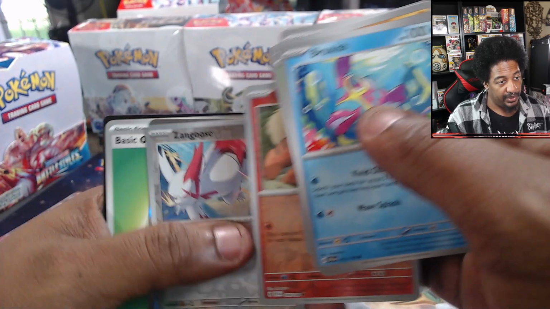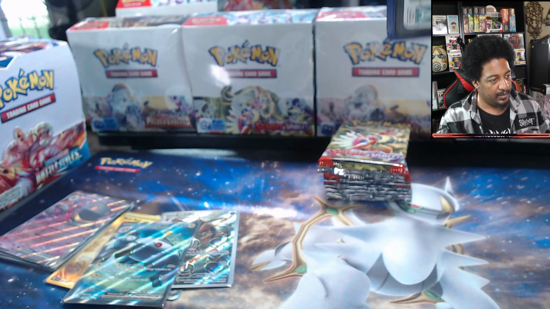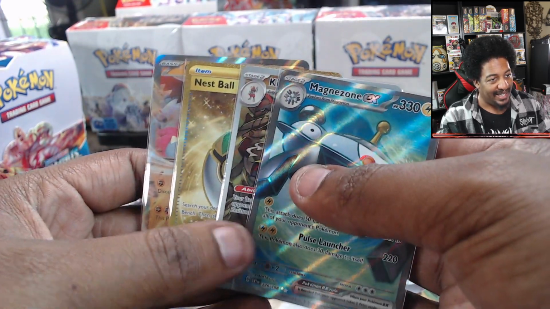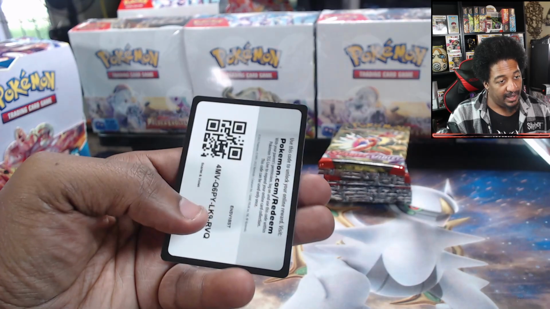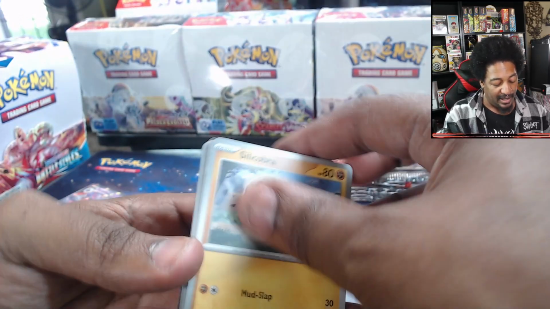Growlithe. Zangoose. Dondozo. Yeah, we pulled really quick. Right side pulled Great Tusk EX, Nest Ball, King Gambit, and Magnezone EX so far. So far, we're at 10 hits in Scarlet and Violet base set. Cool, right on. Nothing. Do you think we're going to get more out of Paldea Evolved? Or same amount or better rarity? Because right now we have one of every rarity out of base set.